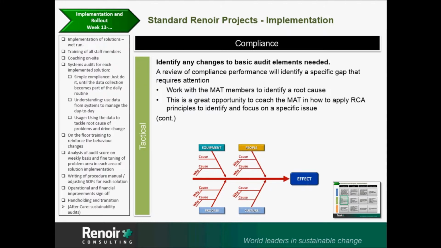Identify any changes to basic audit elements required. A review of compliance performance will identify a specific gap that requires attention. Work with MAT members to identify a root cause. This is a great opportunity to coach the MAT in how to apply root cause analysis principles to identify and to focus on a specific issue.